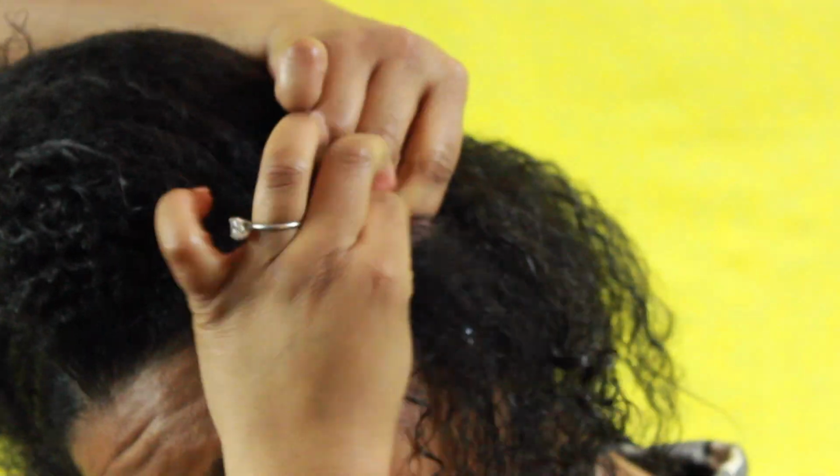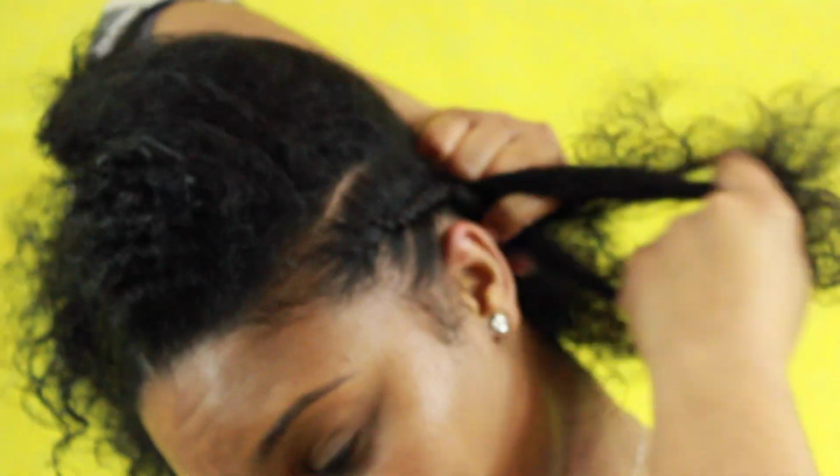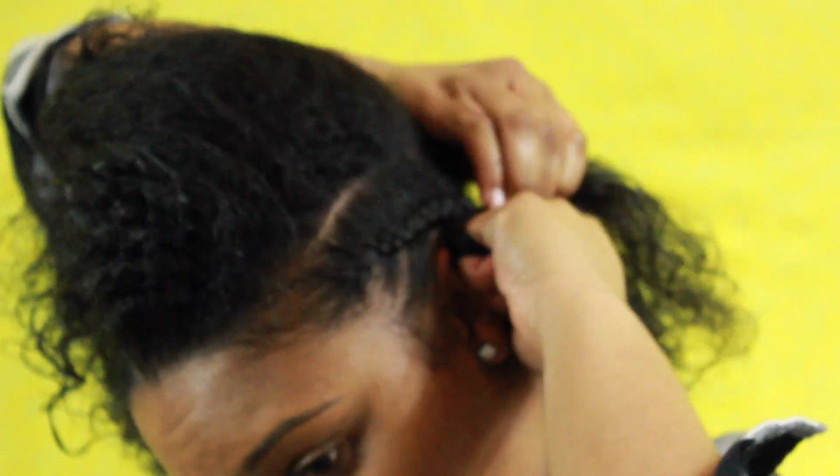I tried so hard to think of how to describe and teach someone how to braid, and I just couldn't get with it. So you can YouTube, there's plenty of tutorials with step-by-steps on how to cornrow, but that's all I'm doing is your regular cornrow braid.